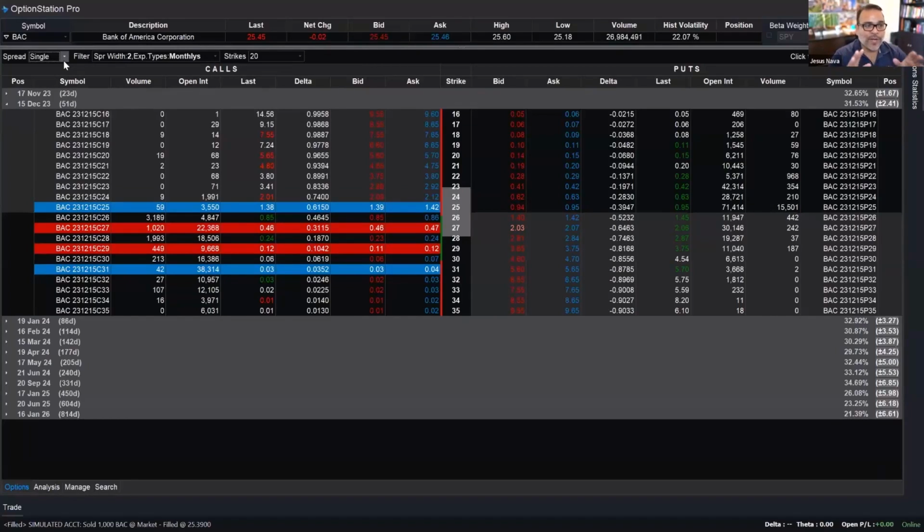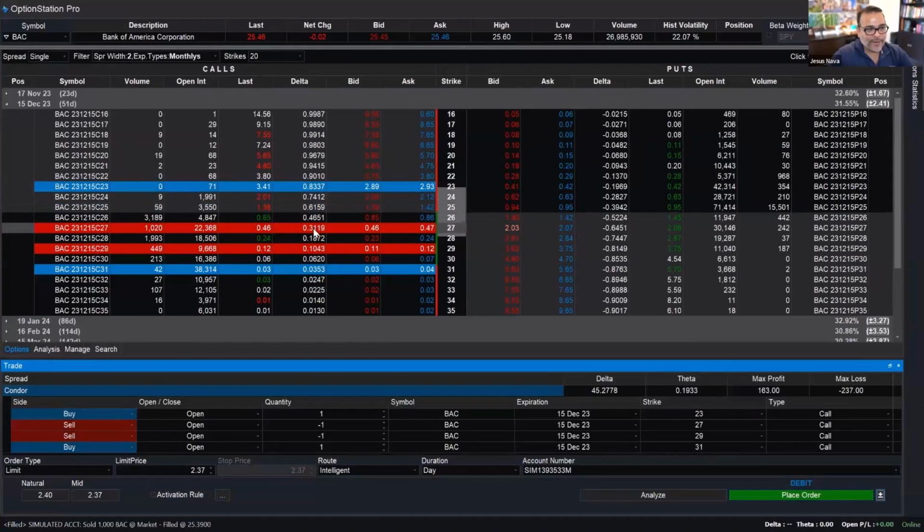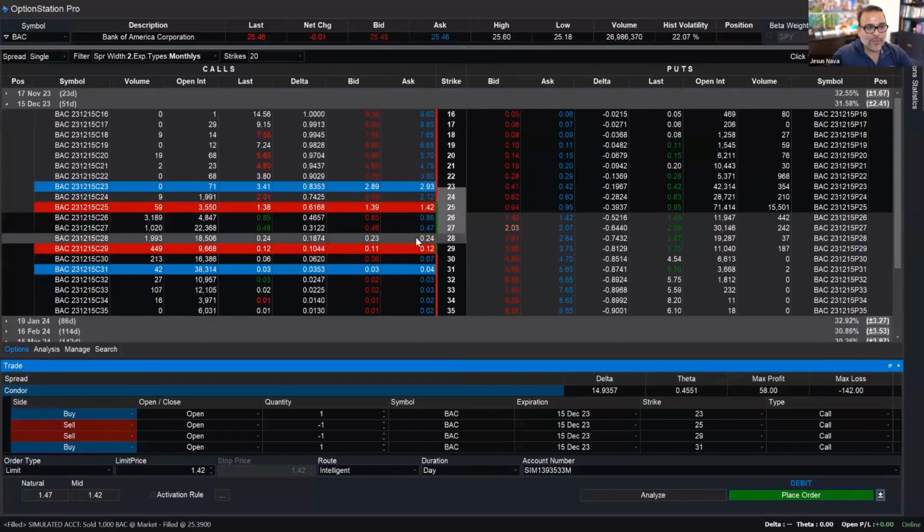On this view, there's one more thing that you can do. You can adjust the legs right here on the single view. So if I wanted to move, for example, this long, I can just click and drag and make some adjustments. Notice that I just widened the distance between the two short legs. That, of course, affected my trade bar because it has to reflect whatever legs are highlighted here. Now I'm not looking at sequential strike prices. Now from 23 and 25, it jumps to 29 and 31 because I widened the spread.